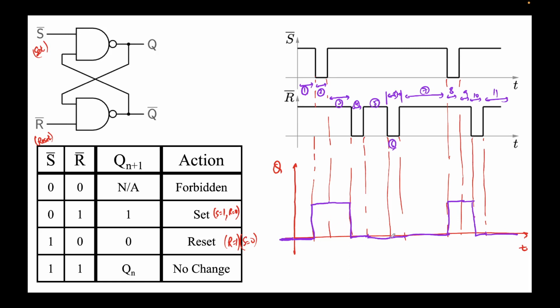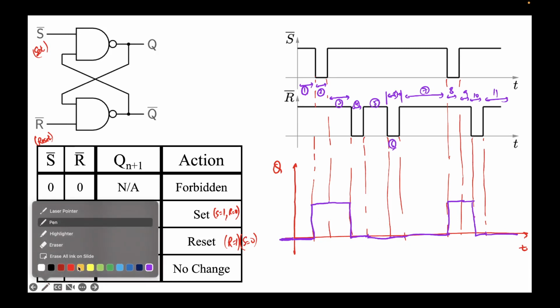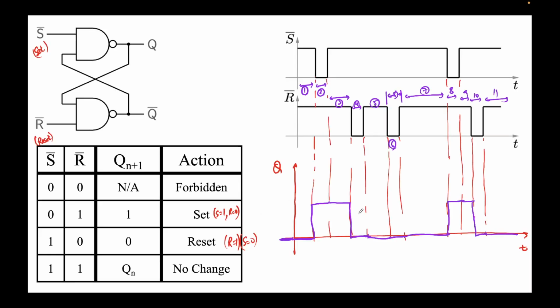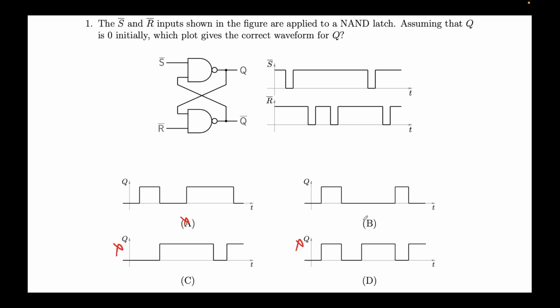So we'll try to see which of the outputs match this waveform. Okay, let's go to the next slide. We see it becomes high after the second interval, so this cannot be the answer. There's one period and two, so only two highs. Again, this cannot be. This is also not the answer because this period is very small here. So the correct answer would be B. This and then this. Let me check. Yes, B is the correct answer. So that's what we have determined here.